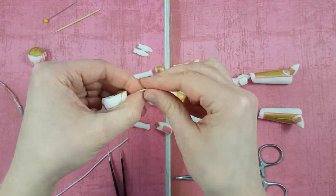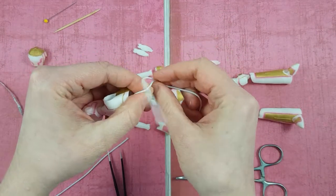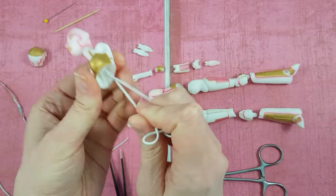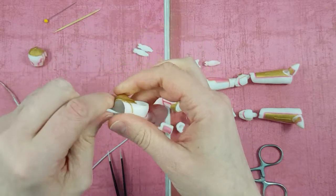And we're using a very tiny elastic, which I picked up at just local fabric store. And because I'm stringing together so many little dolls, I picked up the whole roll.